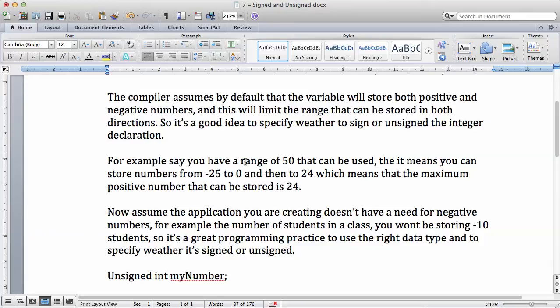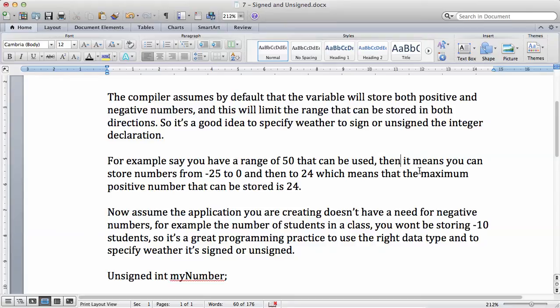For example, say you have a range of 50 that can be used. I'm just giving you an example here. Say a variable has a range of 50, then you will be able to store from -25 all the way to +24, and that will make 50 values that can be stored.